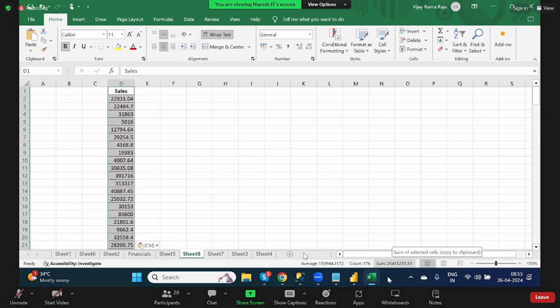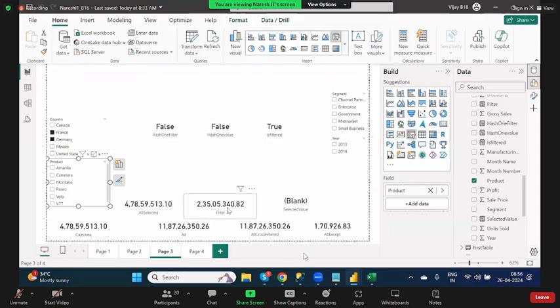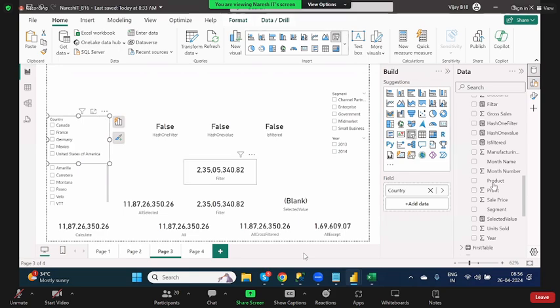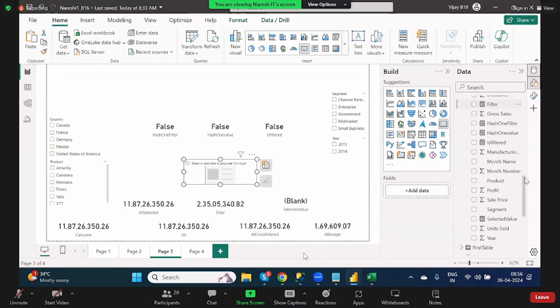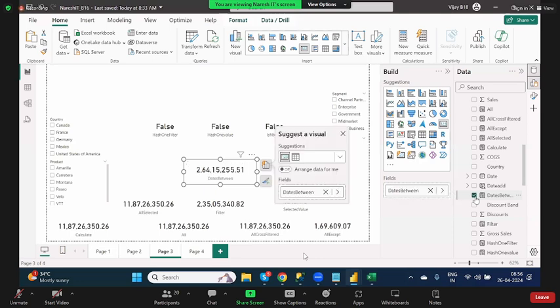Sum of sales means 2641525551. What function are we applying? The same function, the same output we are getting or not? Check it once. Put it in the measure. Same result.